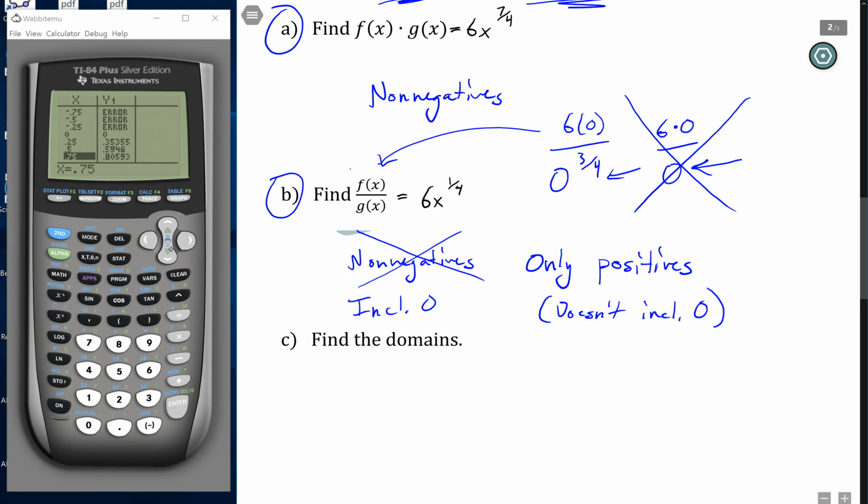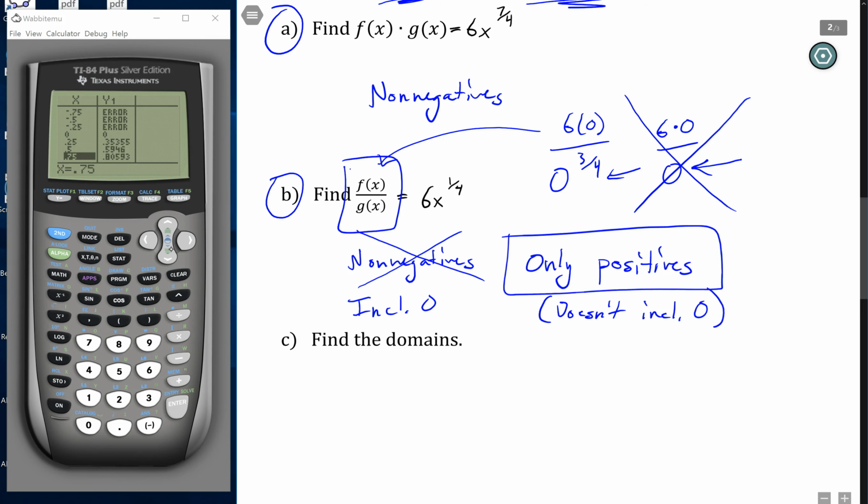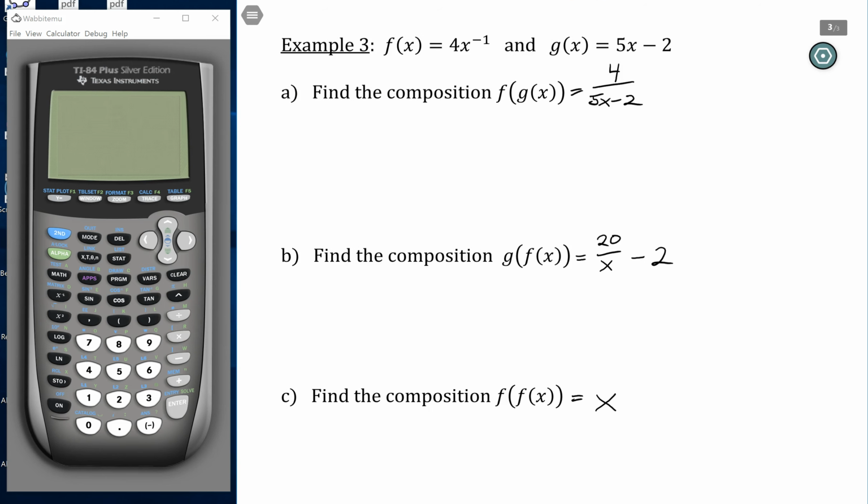So this is a good example of how we needed to look at the function separately, but we also need to look at what's going to happen when I put the functions together. F of x over g of x experiences the issue of I'm not allowed to divide by 0. So my domain is actually only positives. Pretty tricky stuff. Now, compositions are unfortunately the trickiest examples, but we'll get through them.